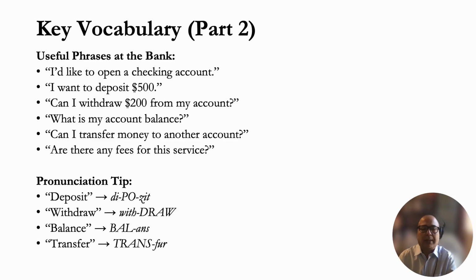Okay, so key vocabulary. Some useful phrases you can use when you go to a bank are, I'd like to open a checking account, please. I'd like to open a checking account, please. I want to deposit $500, please. Sure. Can I withdraw $200 from my account? You could say, can I withdraw $200 from my checking account or my savings account? What is my account balance? Can I transfer money to another account? Are there any fees for this service?